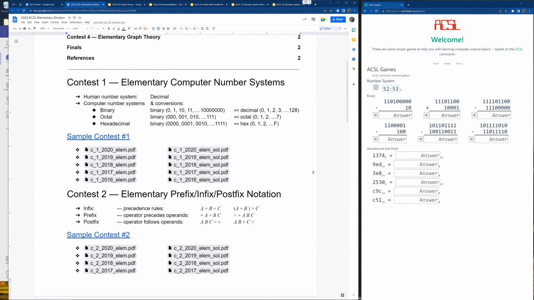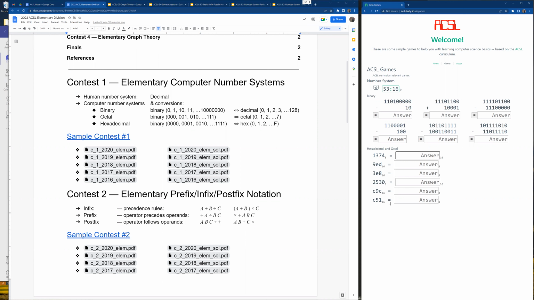And then for octal, it's basically the 7 numbers, right? From 0 to 7. How do you convert between that and binary? And hexadecimal, it's 16 numbers, right? From 0 to F: 0, 1, 2, 3, 4, to 9.